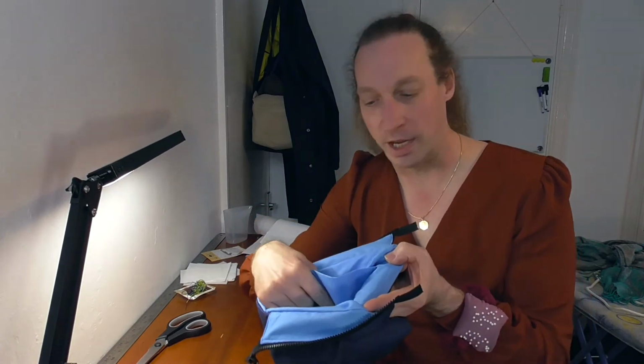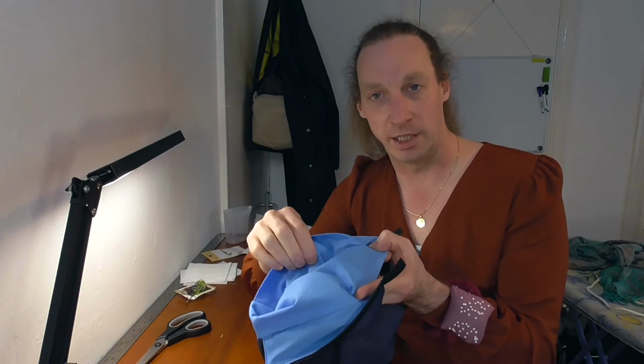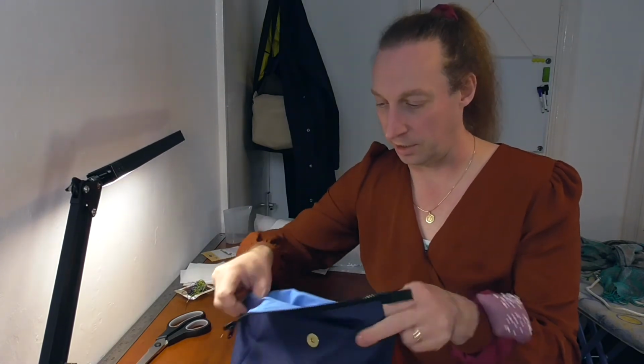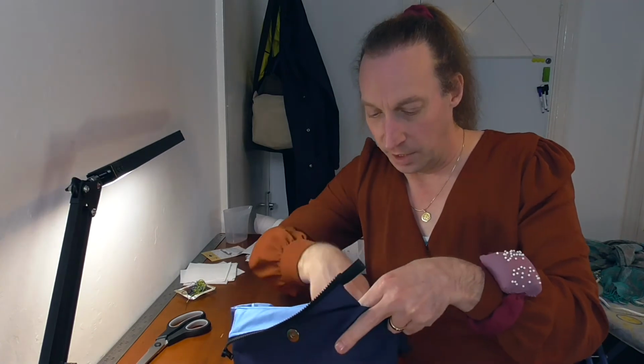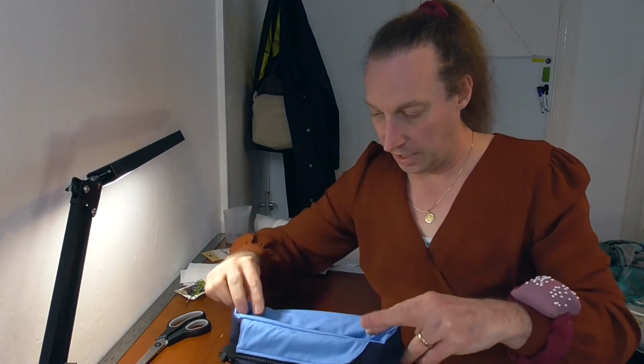And this one, the way I've done it, this lining is not actually fixed in, so if you need to give it a clean, you can pull this lining out and then just push it back in and give it a bit of a clean, and find stuff as well, if something's deep down in the bottom of there. Not that it's a deep bag, even though I am looking to make a bigger bag.